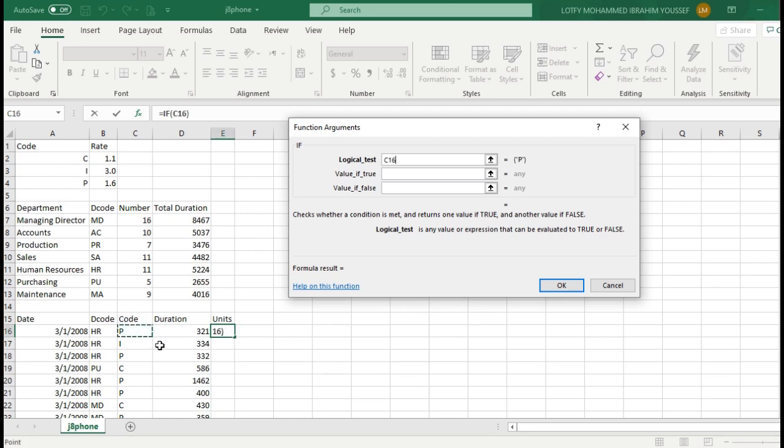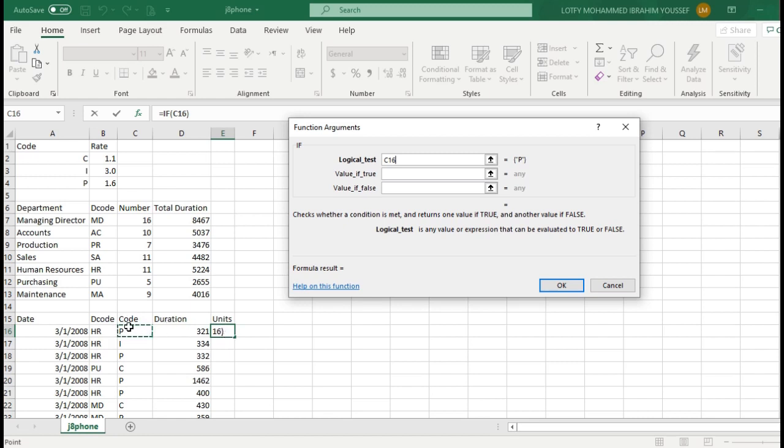Here we pick this cell because it's right next to it. What they're trying to explain is if this column equals C, then we're going to multiply this rate cell, which is called cheap, with the duration here. And then the multiplication answer is going to be here in the unit cell.